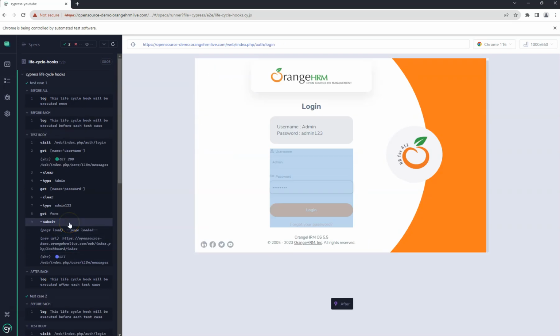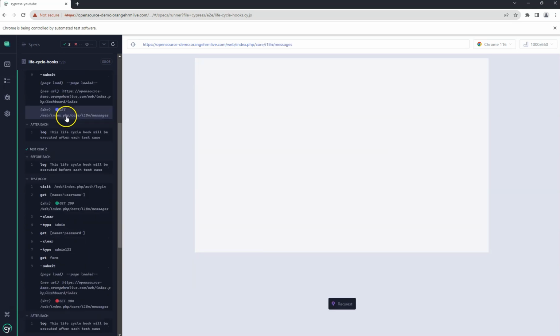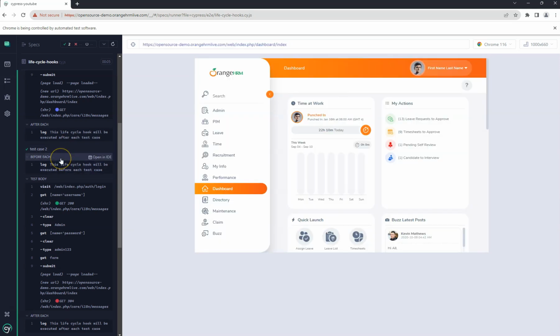Okay, so the before lifecycle hook got executed only once, and before each lifecycle hook got executed one time for each test, total two times, before each for test case 1 and before each for test case 2.